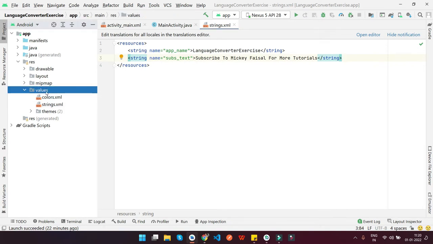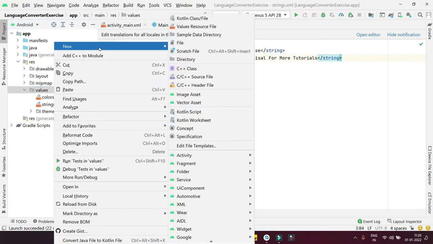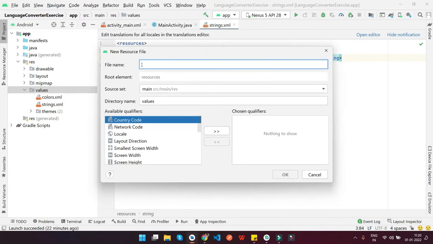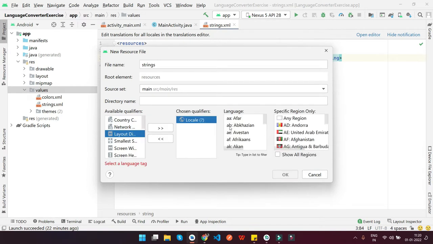Now what we need to do is right-click on the values directory, go to New, and select Values Resource File. We need to name this file, so just give it the name strings, or select the locale from the available qualifiers and click on this icon.